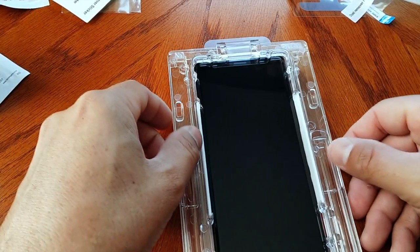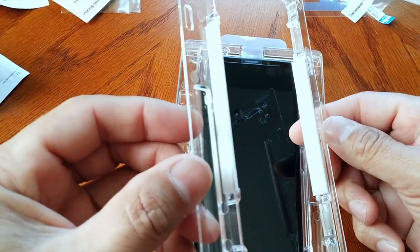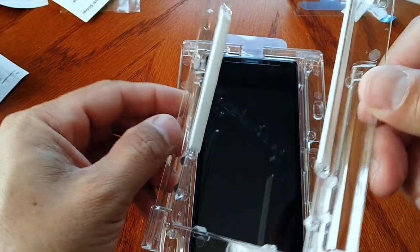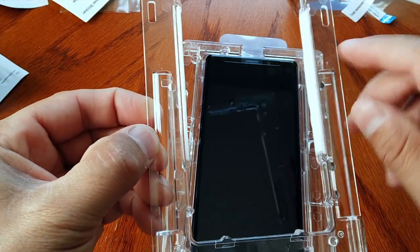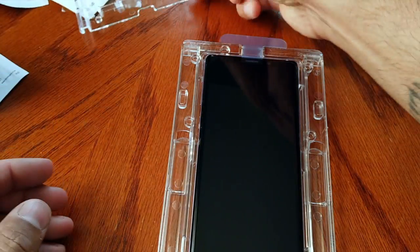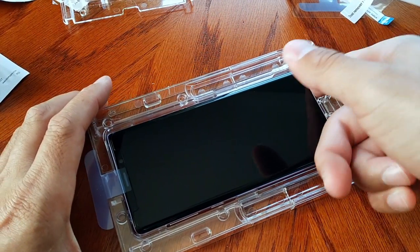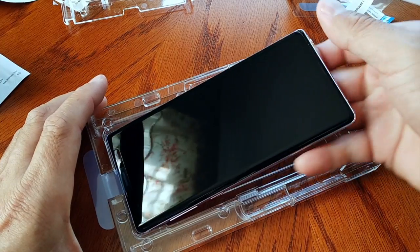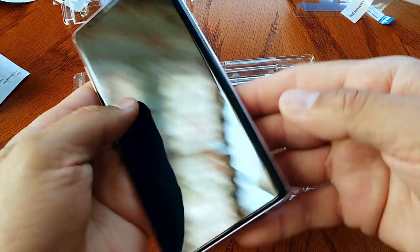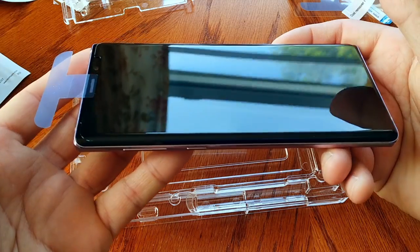So let's go ahead and pull this top tray out. As you can see there, we didn't get too much runoff. We got a little bit, not a lot. I like this. I like the way they did this. I might have missed it on the Note 8, they probably had it. Then you have a little slot on the bottom here where you can stick your finger in and raise the phone right out. I liked how they did that. And there it is. Actually came out very nice. Very little runoff, if any. And this thing came out perfect.